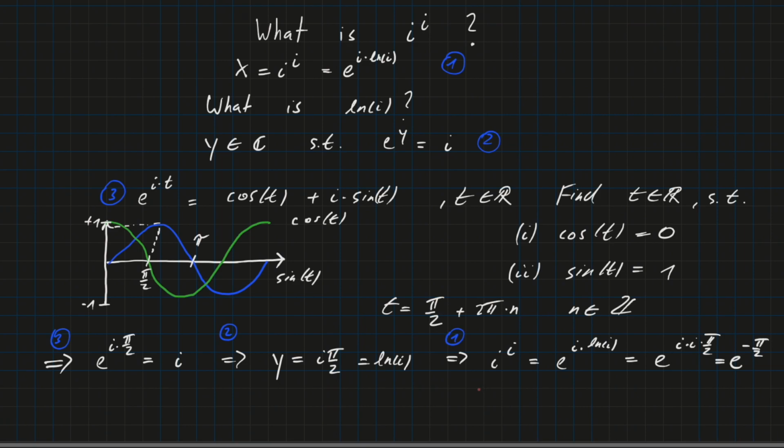You are taking a complex number to the power of another complex number. Here we have two times the same complex number, and it results in something out of nowhere, e to the power of minus pi over 2. Very interesting. So again, as in Euler's identity, you have very important mathematical identities together in one formula. i to the power of i equals e to the power of minus pi over 2. Very interesting, crazy.